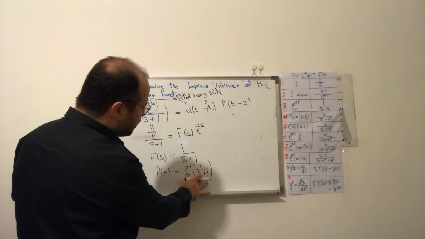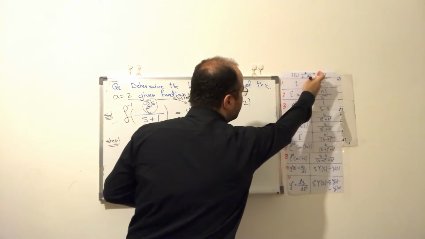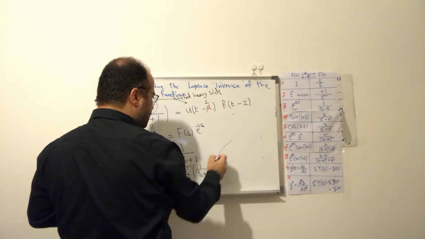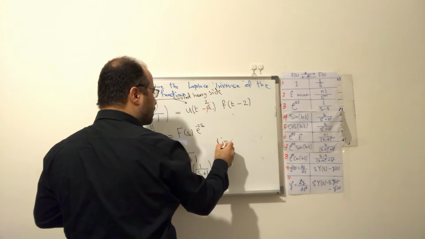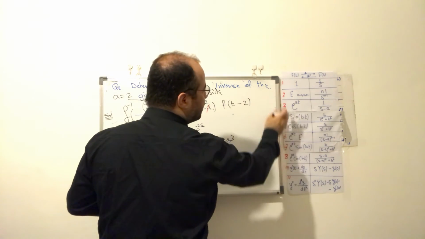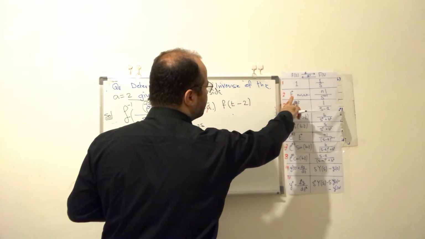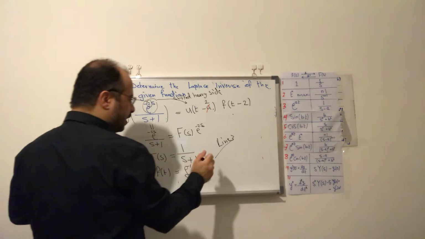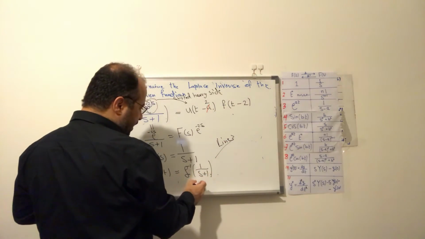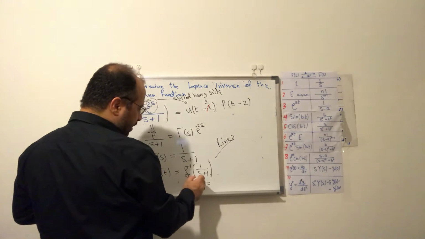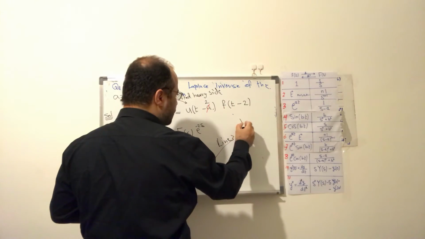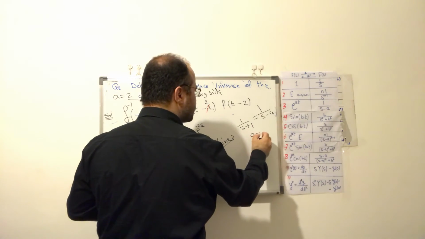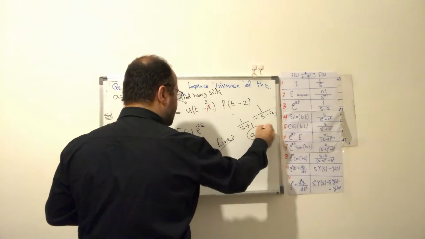If you go to the table, go to the second column in the table, and go to row number 3. So line 3. Be careful, because in my table here I'm just switching the places of line number 2 and line number 3 in the book, right? So using line number 3, 1 over s plus 1 should be the same as 1 over s minus a. Then your a should be minus 1, right?